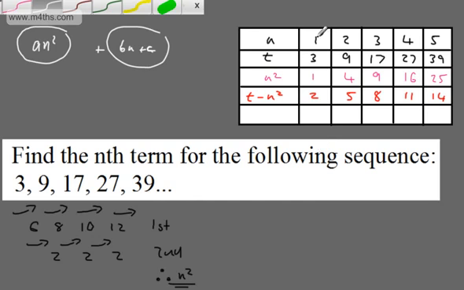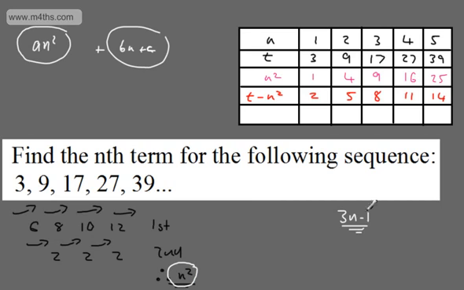If we consider this linear sequence, we can see now that it's got a common first difference of 3. Now, recognising this, I can simply jump in and say that this is going to be going up by 3. 3 times by 1 is 3. To get to 2, I need to subtract 1. So the linear part of this is going to be 3n minus 1. So if I consider now 3 times by 2, that's going to give me 6, minus 1 is 5. 3 times by 3 minus 1 is 8. 3 times 4 is 12, minus 1 is 11. So what I've got now is the quadratic part of n squared, and I've got the linear part now of 3n minus 1.